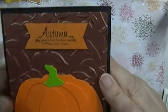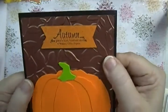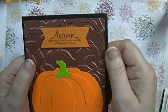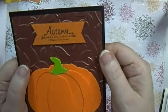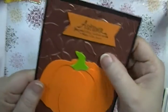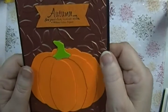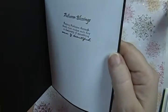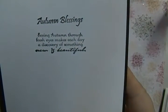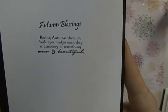And this background is a 3D embossing folder from Sizzix that I got through Stampin' Up, and that came out really good. I've got several of theirs, and they're just really good embossing folders. And then this saying here came from a Whimsy stamp collection that's got several of these type autumn sayings in it.